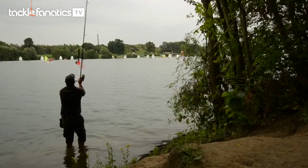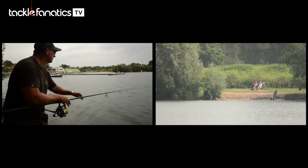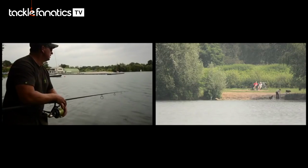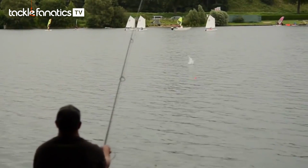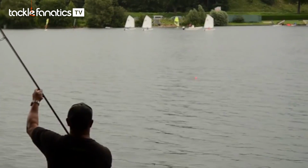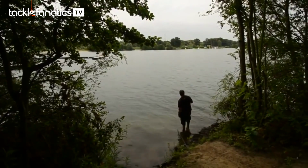I moved down here yesterday because I saw a load of fish over off that beach area. You can't fish there. It's a dog walking zone for the sort of last 100 yards, unfortunately. And this is as close as I could get to them. I didn't see any fish in this area. One was spotted here during the day when I wasn't in the swim, but I thought it looked a lot better here than it did up the other end. I put 3 rods out.